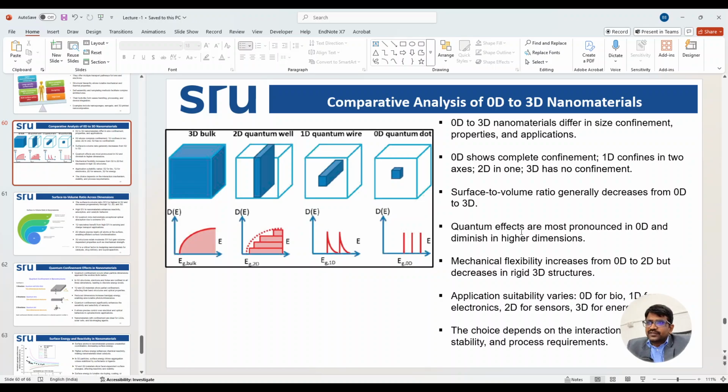Quantum effects are most pronounced in 0D and diminish in higher dimensions. That's why if you think about quantum dot LEDs, it is more advantageous because it provides high surface area, and also because of this confinement, it can provide better colors.